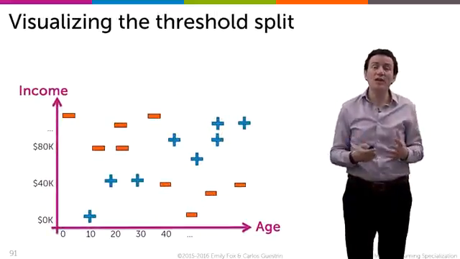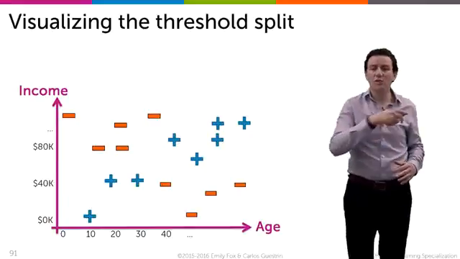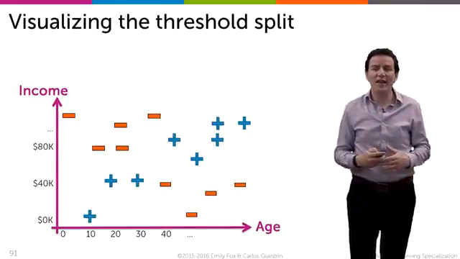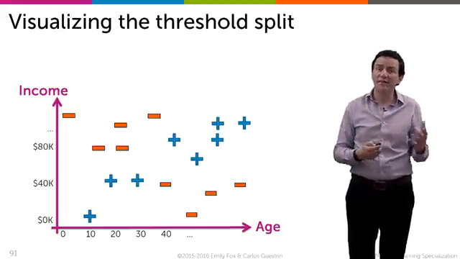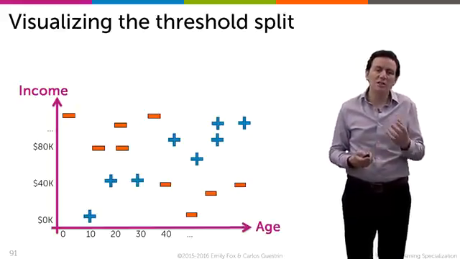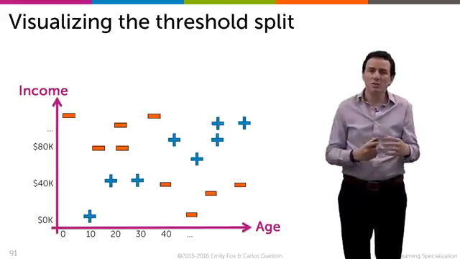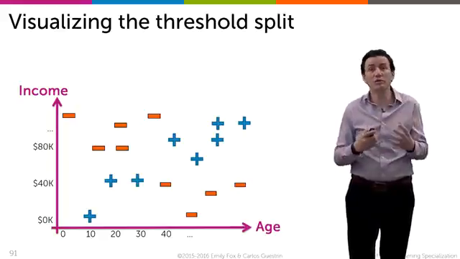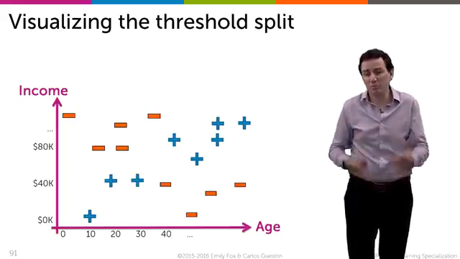Now let's suppose that we have two continuous-valued features. We have income on the y-axis and we have age on the x-axis. And let's see what happens here. You see there are some positive and negative examples laid out in 2D. The other thing that's interesting is that you see that older people with higher incomes tend to be safe loans, but also younger people might have lower incomes, but those might also be safe loans because those people might make money over time, let's say.